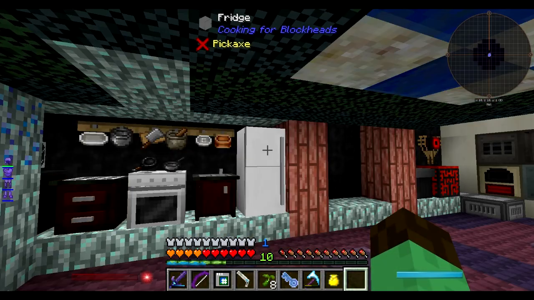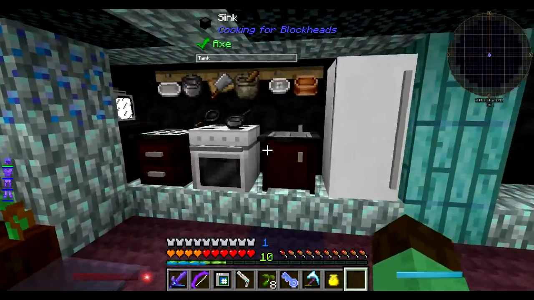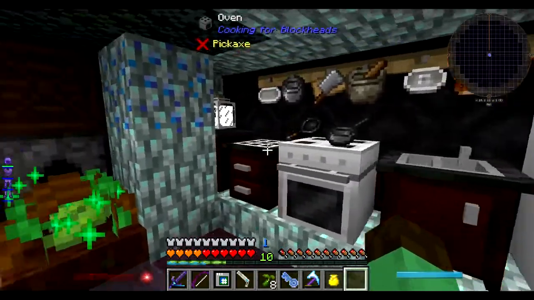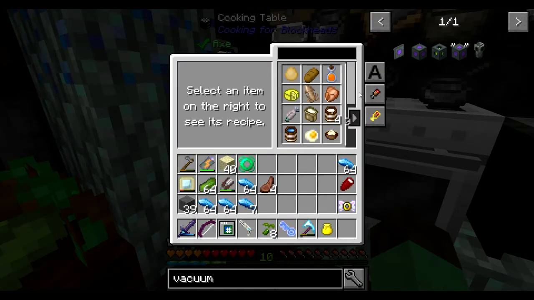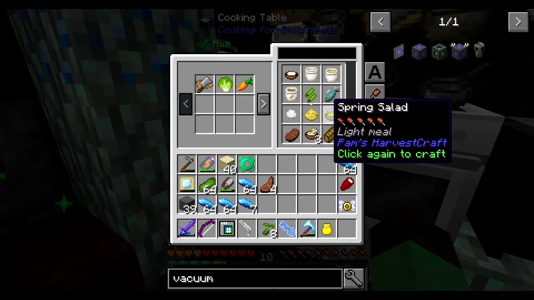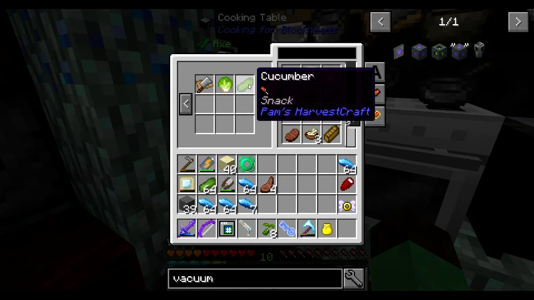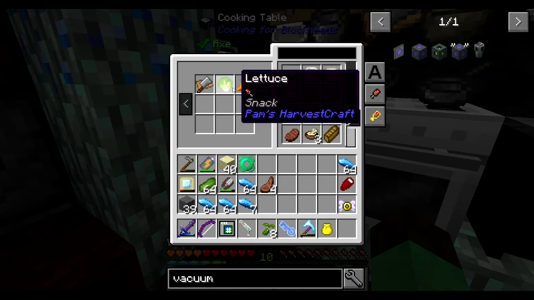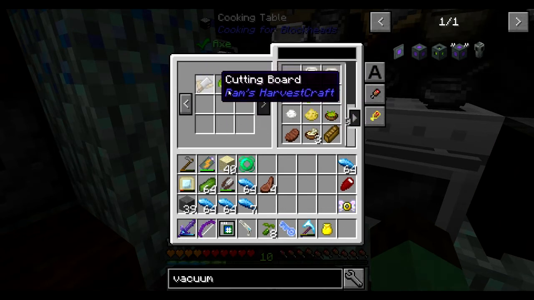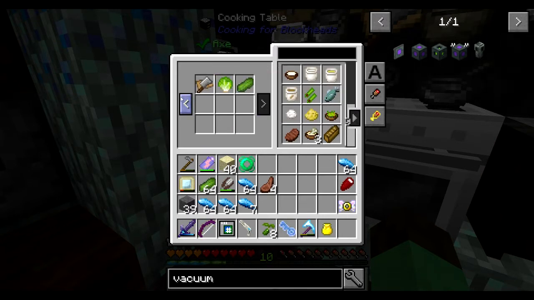Okay. All right. So I've done a bunch of farming. Got cucumbers and lettuce. I can see a pretty nicely stocked freezer there. Now we can go over here. We are going to make, if we can find it, a salad. Now, salad uses lettuce and any vegetable. Not any vegetable. It uses carrots, onions, or cucumbers. Cucumbers are important for this. You need a cutting board, which is really easy to make, just a little bit of iron or copper, and then some wood.